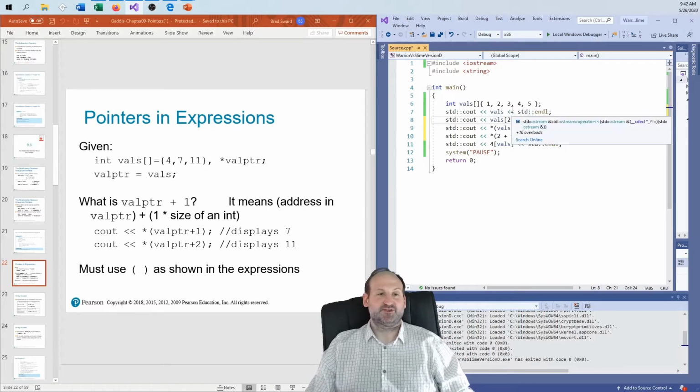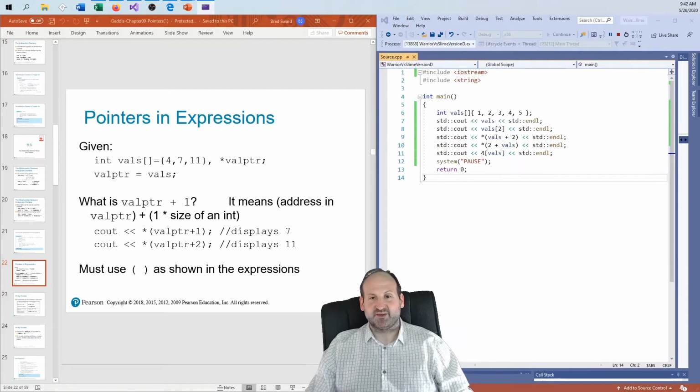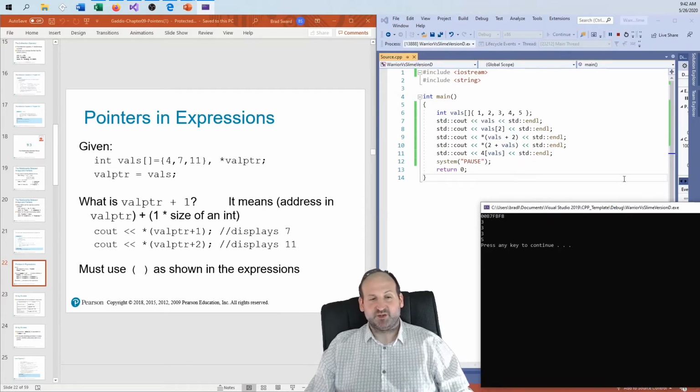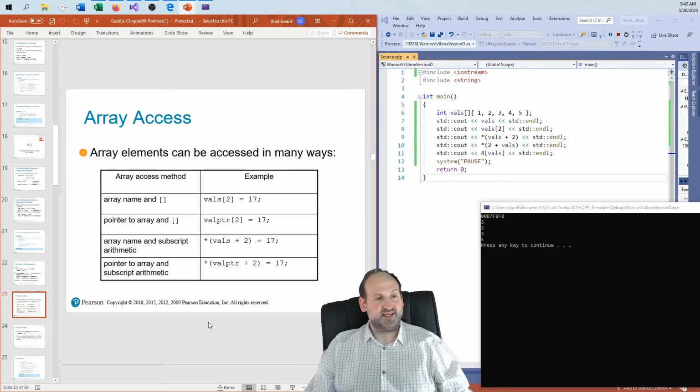That's the memory address I want to talk about. And in this case, now it'll print out 3s instead of the 1s prior, because we've shifted over accordingly. And you have to use the parentheses because of the way the order of operations works in these cases.